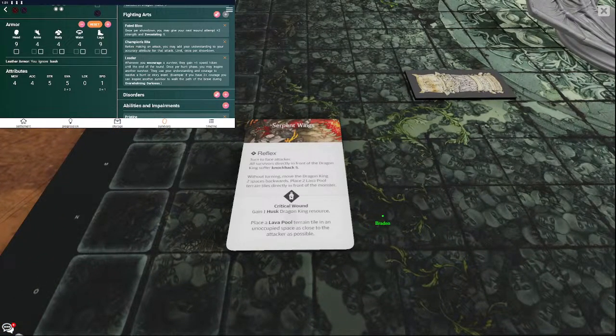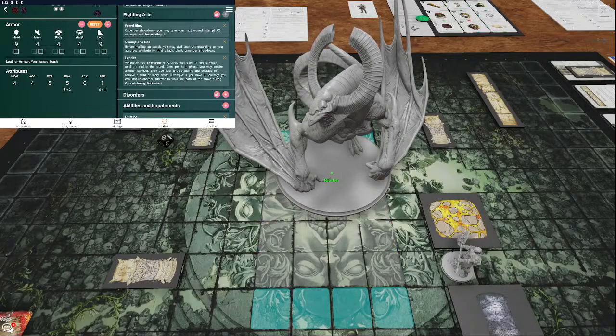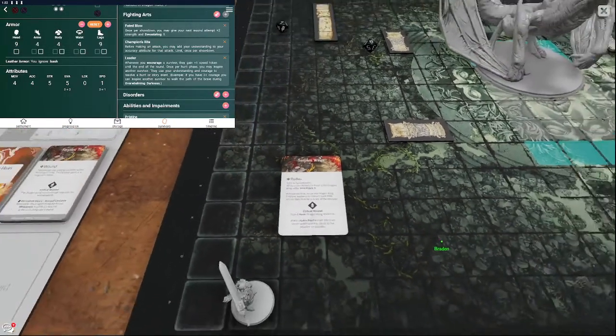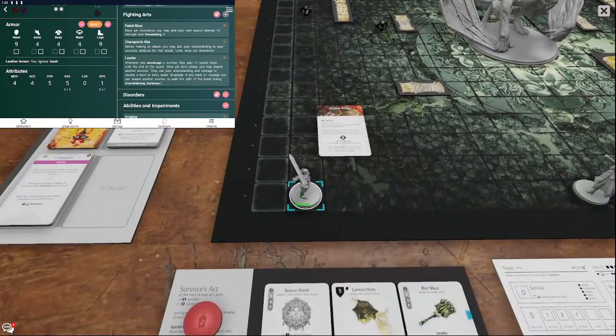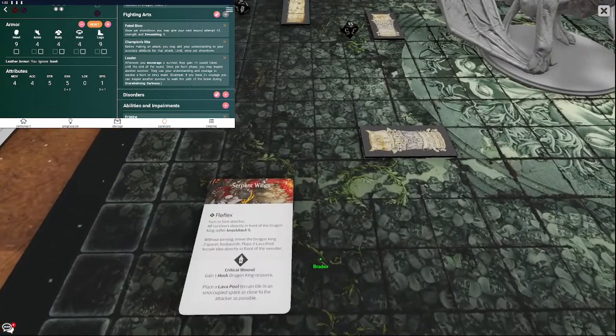And then without turning, move the Dragon King 2 spaces backwards. 1, 2. But it directly in front of the dragon is what's getting me here. I mean, it doesn't matter. It's gonna change 1. It would just move Rock here. So I guess we can do that if you want, just to be sure.